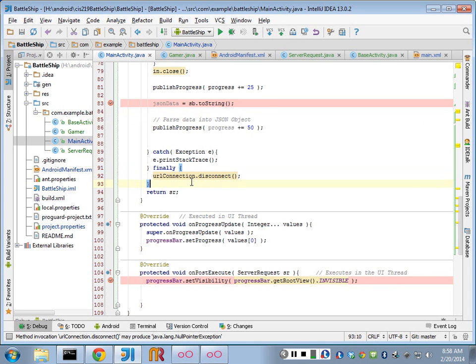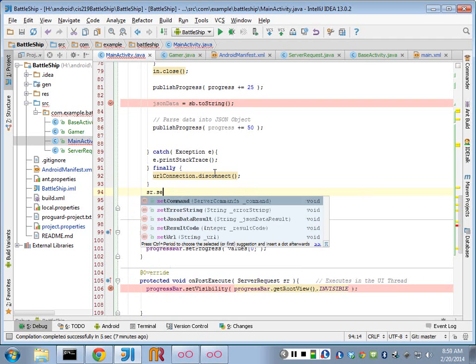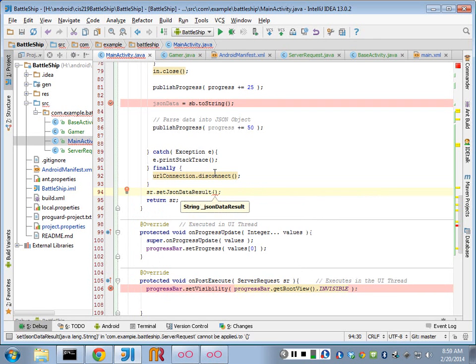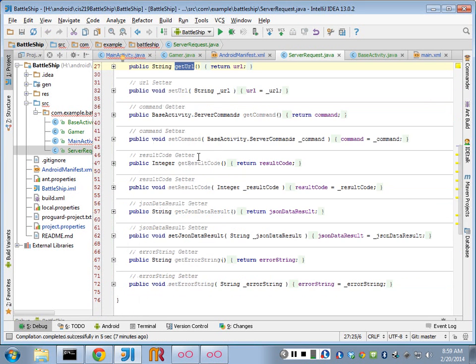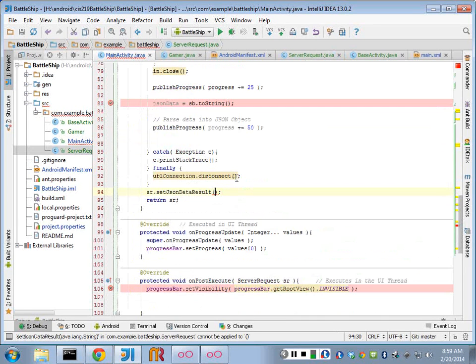I'm going to call the method setJSONDataResult, which is my method. It's not an Android method. That's part of my server request class. Remember, I had the server request class, and I have in there a place to store all of the data from my JSON string that I got from the URL. So I just need to set that data, which is my JSON data string.